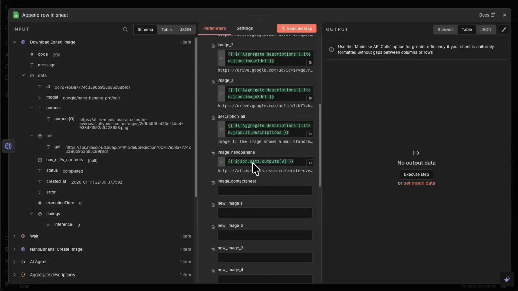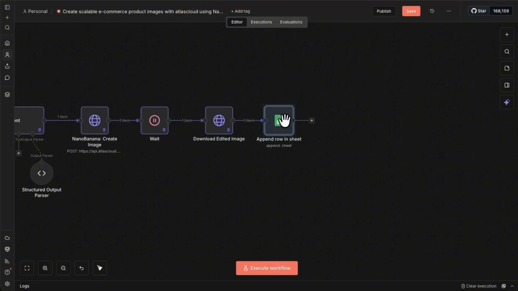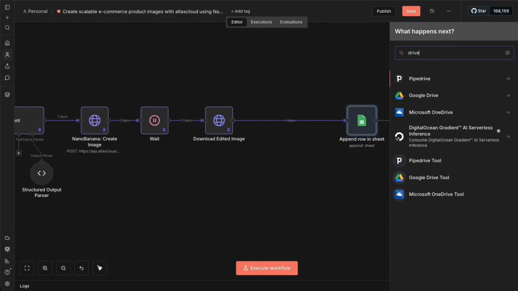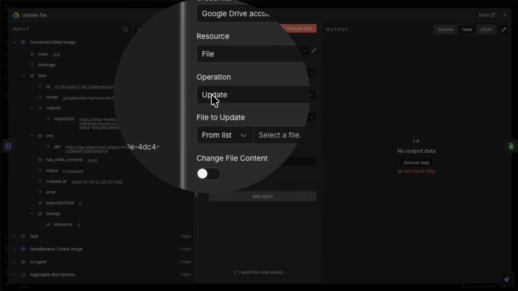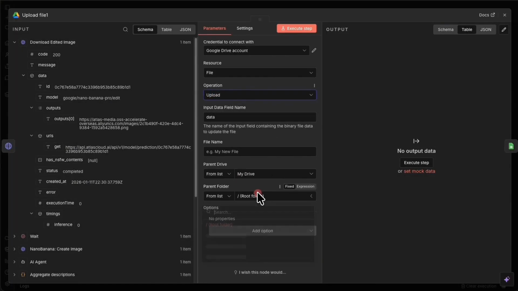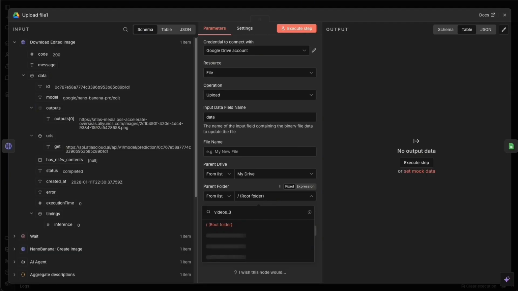Why? Because when we put it on Google Drive, here in the system it's actually only kept for 7 days. So it would be even more interesting to add a step here, look for Google Drive, there, I'm looking for upload, that's what I need. Still in the same folder, so now we're going to look for our folder, the same folder where we put the information, so in that folder we're going to try to put the image.